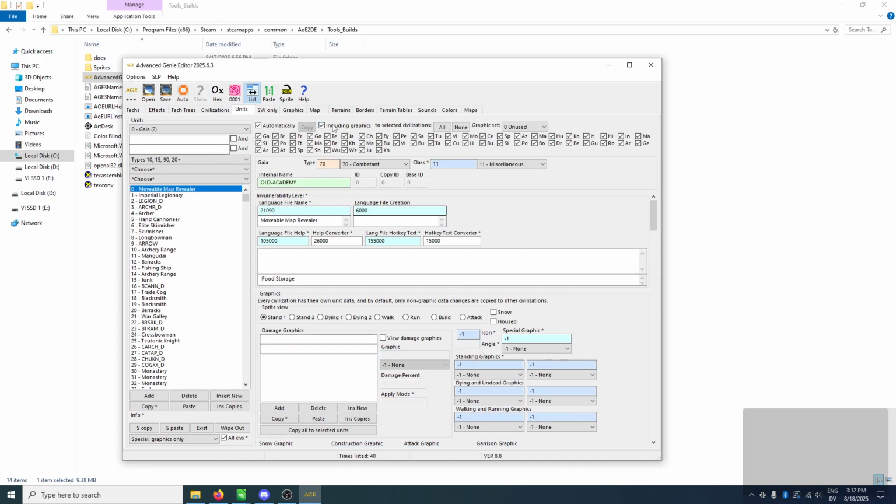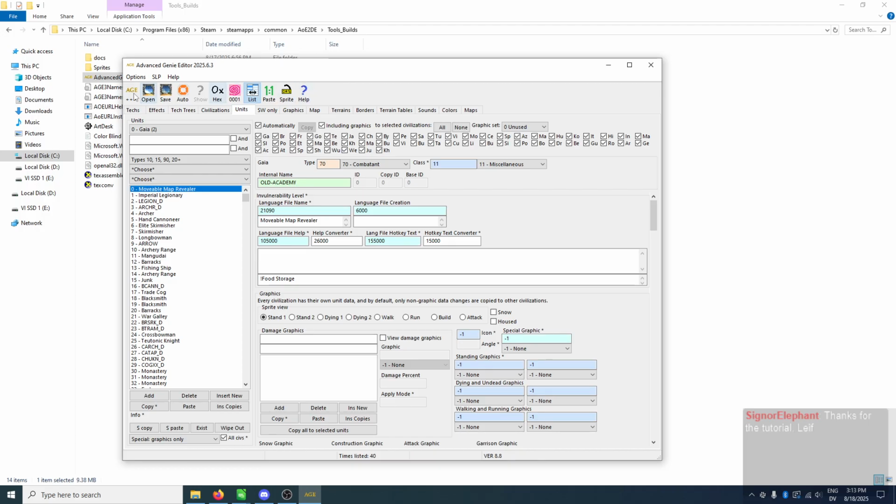By default, Advanced Genie Editor will open up to the Units tab. Just to show a few of the things on the interface. I think the first time you open up the Advanced Genie Editor, it'll have the show graphics and show icons open by default. I usually like to uncheck these, as you can see here. Otherwise, you'll have additional windows open, and it'll try to load an icon here, but it won't work because DE stores the icons differently. So just have these turned off.